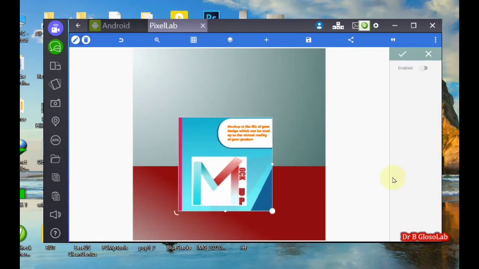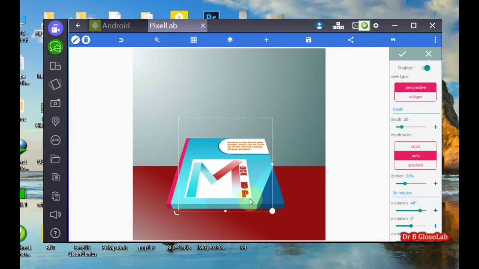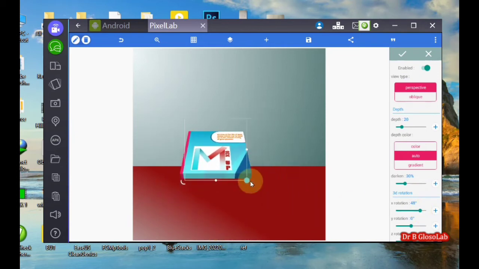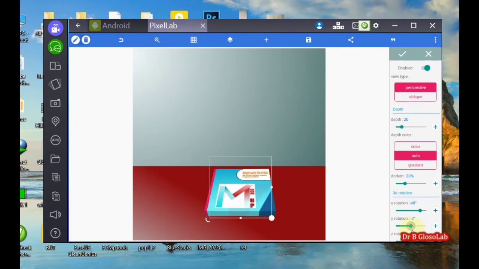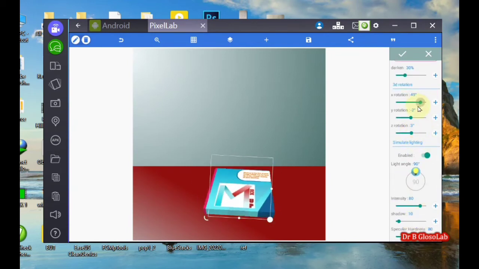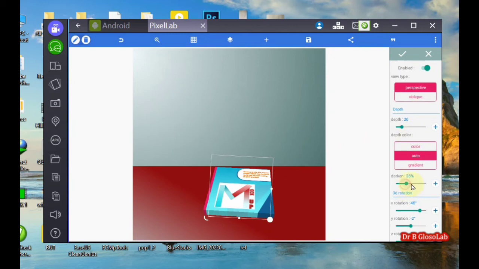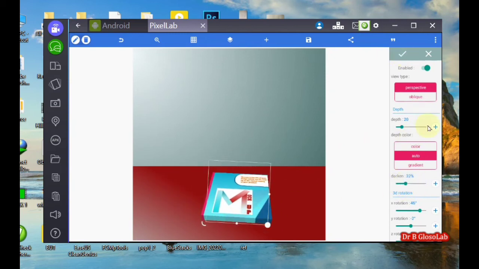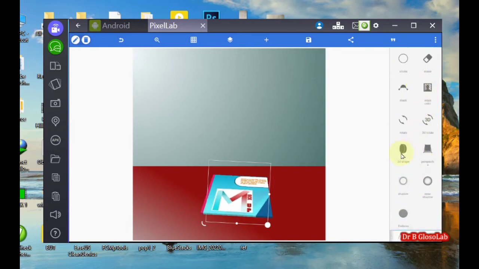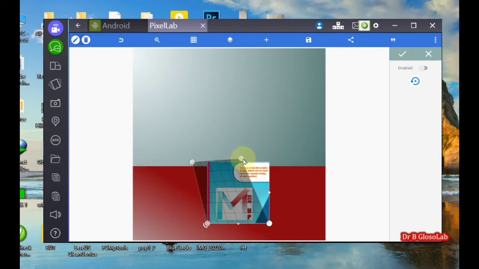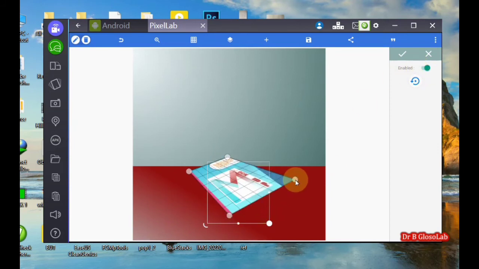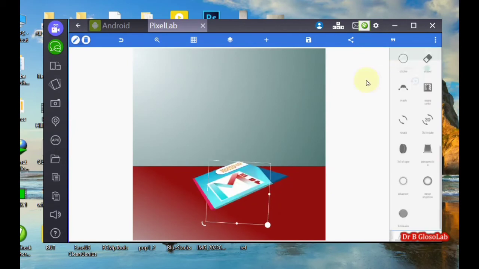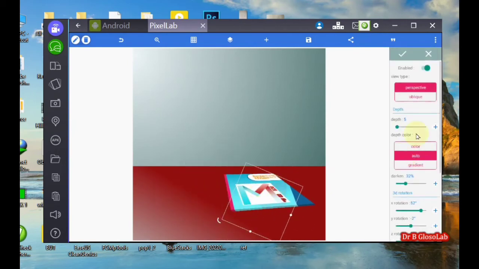Use the perspective tool and give it some perspective, and then you rotate it and give it a 3D depth, and then scale it down, reduce the depth a little bit, and then you increase the darkness of the depth. Now we're going to work on the perspective a little bit again. I wanted it to lie on the floor in a way. So just follow what I do. You're going to get it. Then you try to rotate it a little bit.